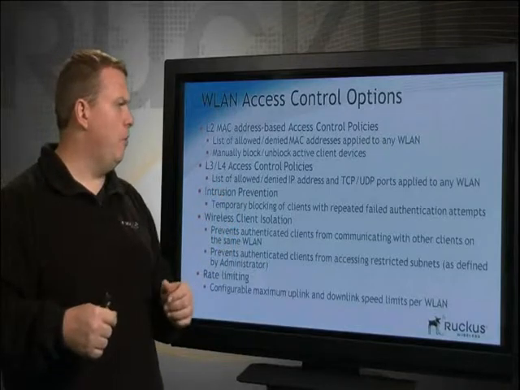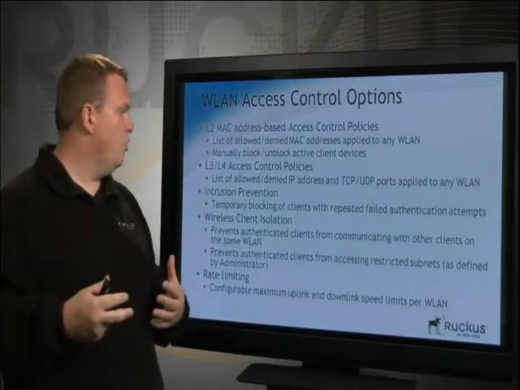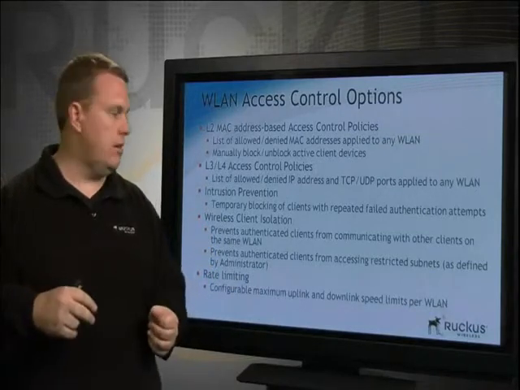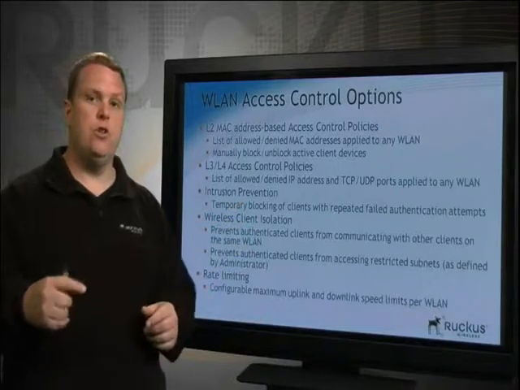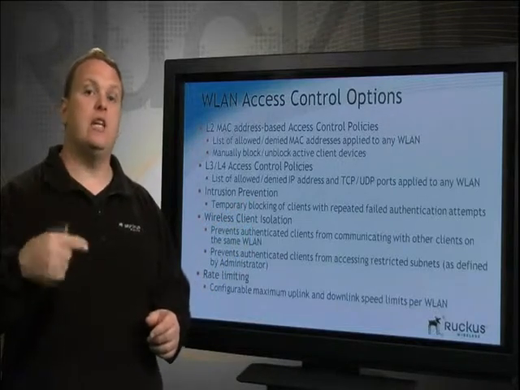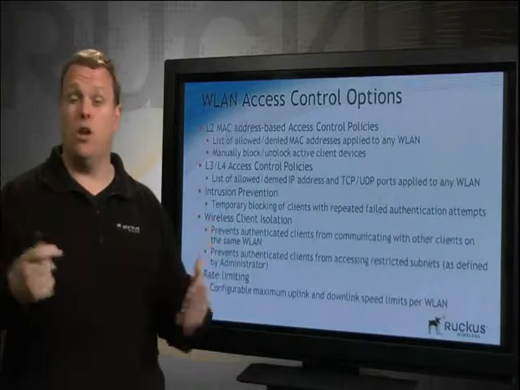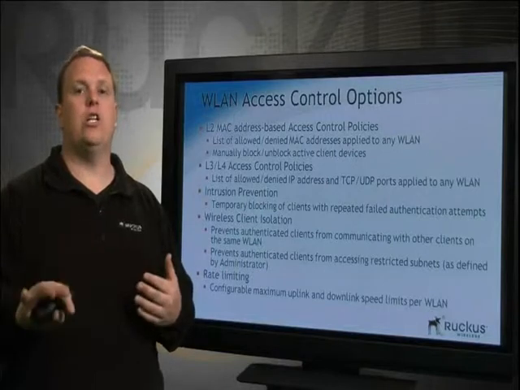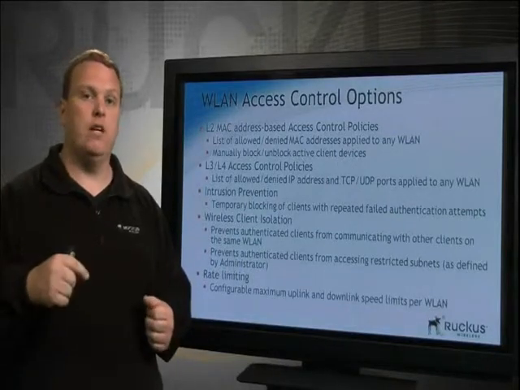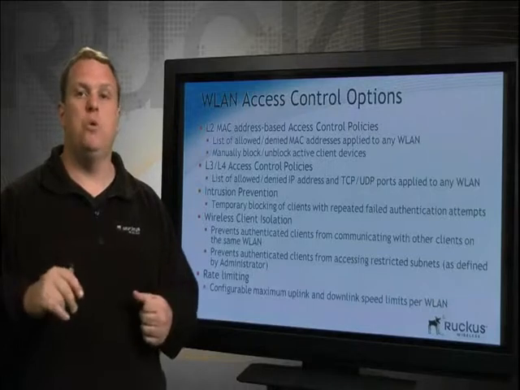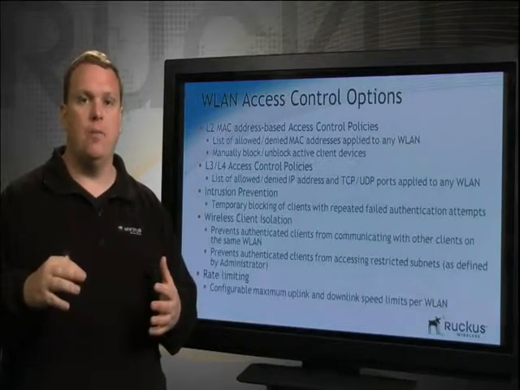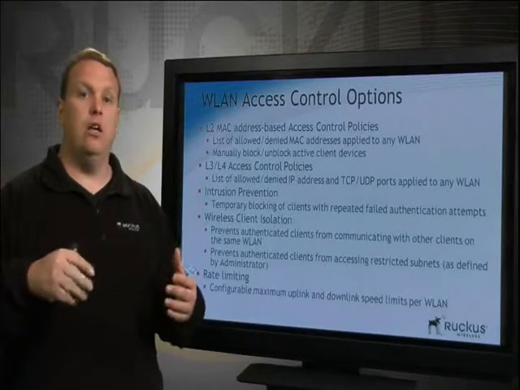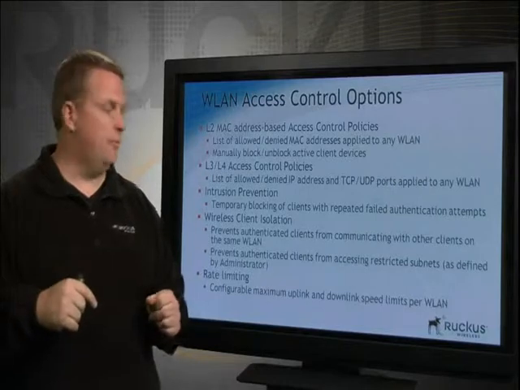Layer 3, Layer 4, this is actually like an access control list, which will say, here's the IP addresses or even subnets that can or cannot be accessed on that network. Intrusion prevention, if someone tries to keep connecting over and over and over again, basically like if they're trying to crack a code, then it will actually do intrusion prevention and actually stop them from giving any more credentials, even if they're correct. The AP won't even listen to them for a short period of time. This is to prevent cracking programs that are just going to run over and over again continuously until they crack it.